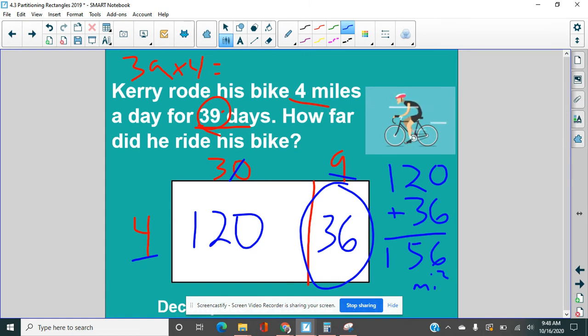Squared. Okay? So what did you see me do to solve this problem? I split the rectangle into two parts. There's a lot of things you could have said here, right? With the smaller number on the side, I divided the bigger number and I decomposed it. I took it apart into tens and ones. Then I multiplied each part and added them at the end.